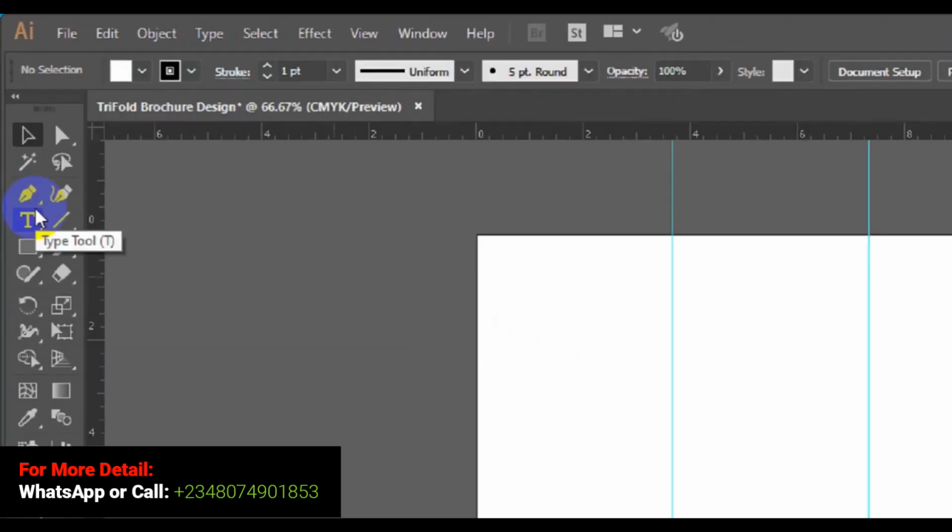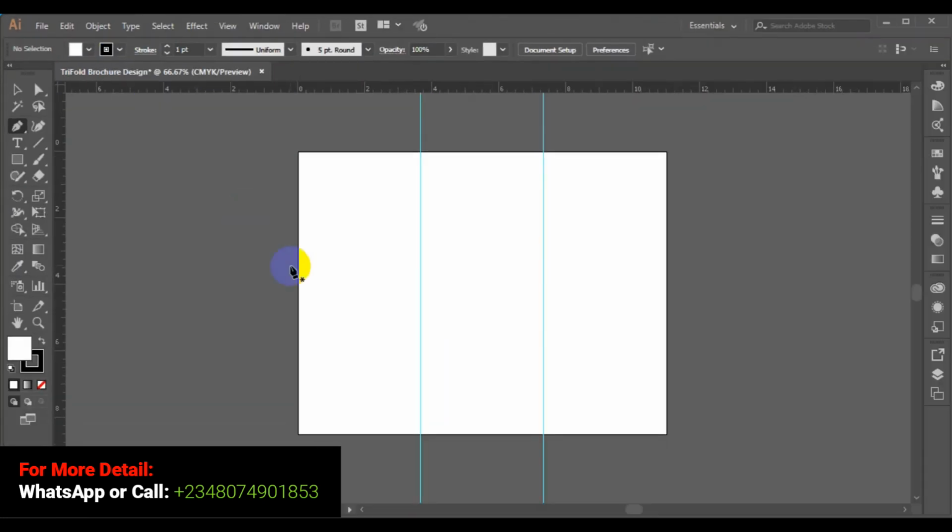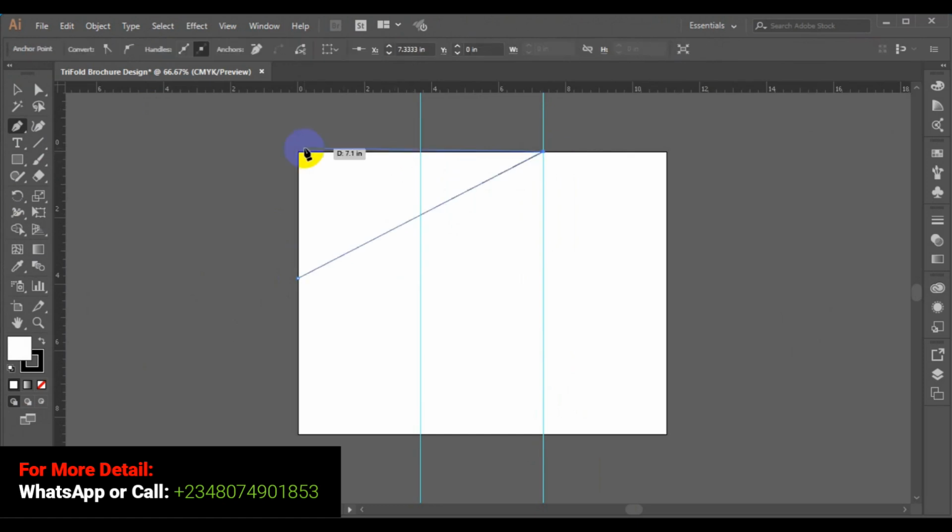So now I need to go back to my toolbar again, and I will select my pen tool. Having selected my pen tool, I will make a path from this point here. I'll make it straight down like this. Okay, let me cut it.